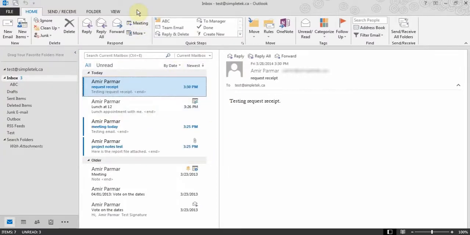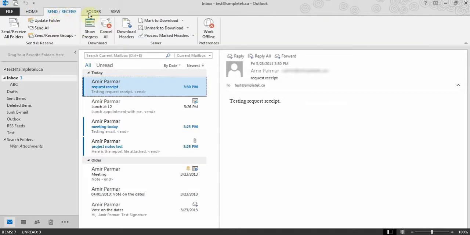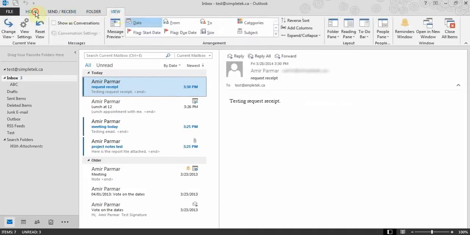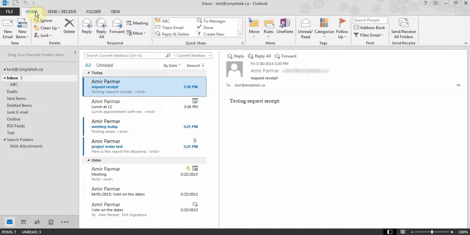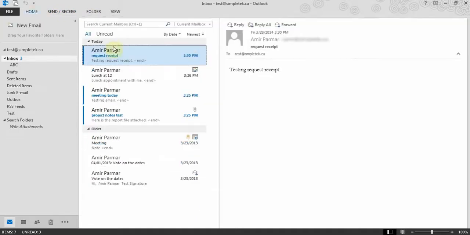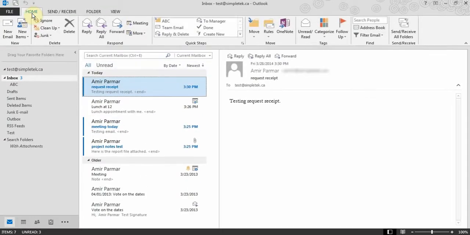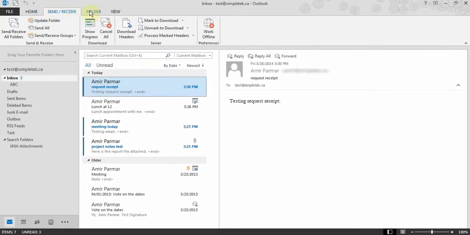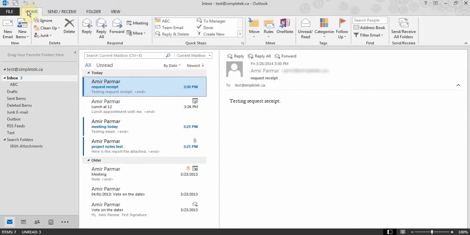And we'll just talk about some more options that you can use to make it look the way you want. So the first thing I want to talk about is that you need to start understanding the ribbon system, and these words are called the tabs: folder, view, home. If ever you make a mistake of double clicking on them, you'll find that the ribbons go into hiding. So if you make that mistake, double click again so that the ribbons are always there. You never need to double click, you just click it one time.